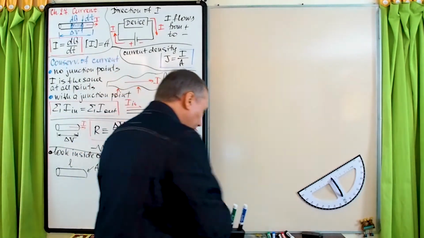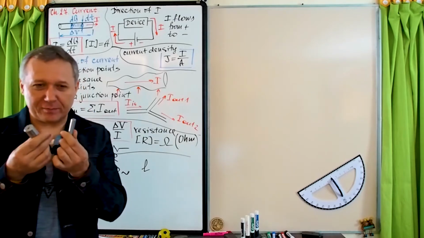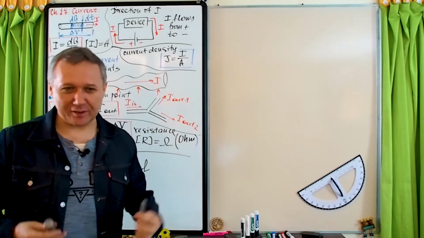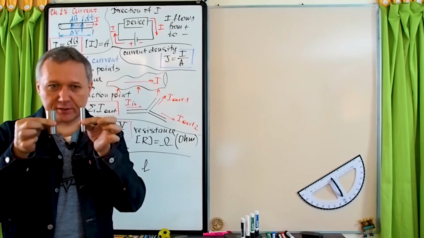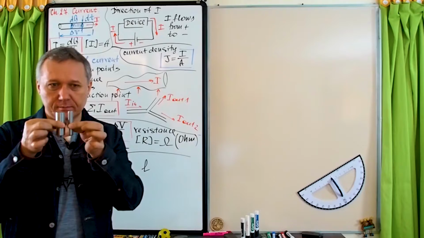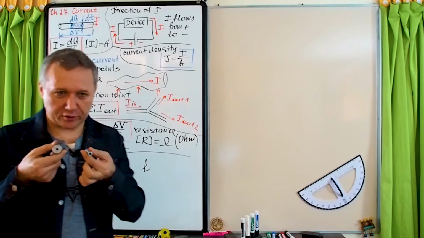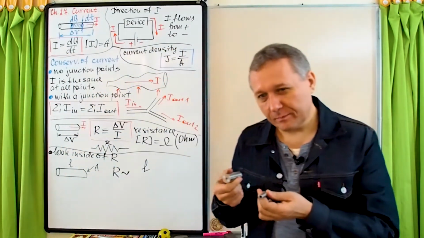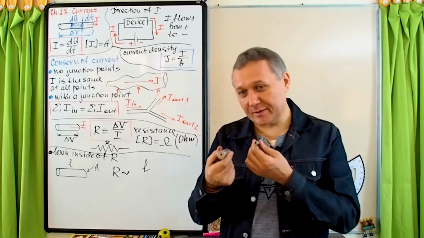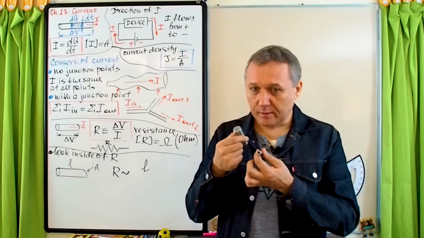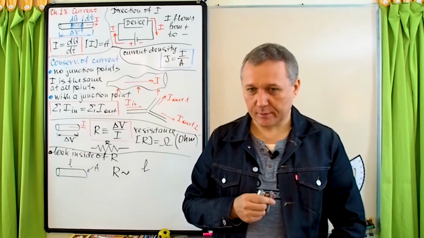Now, the next one. Again, this is just from an optical lab, just the posts to keep optical elements on the optical table, right? The same material, the same steel, the same length, but this has a larger cross-sectional area, and this has a smaller cross-sectional area. So the question is, which one is going to have larger resistance or smaller resistance, right? And with this question, students quite often give me the wrong answer.